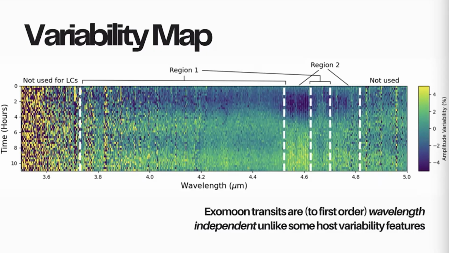And so this is kind of the full range of our data shown in this 2D format. So we have a spectrum at each time, and you can imagine every row here being a spectrum. And so what we're going to do is we're going to pull out two light curves from wavelength regions that have different variability patterns. And so if there's a transiting moon, then it should cause a dip in both versions of that light curve at the same point in time. So here, region 1 is characterized by this sort of dark, bright pattern. And then region 2 is dark, bright.